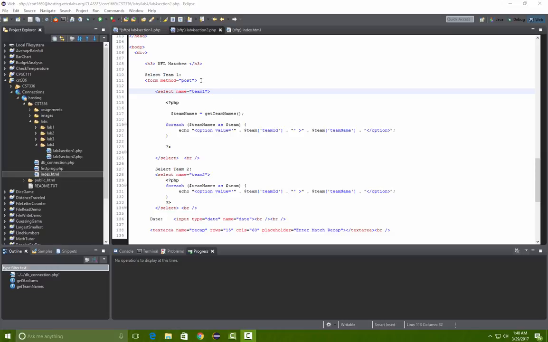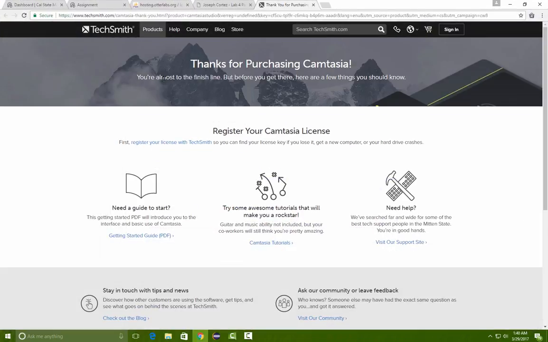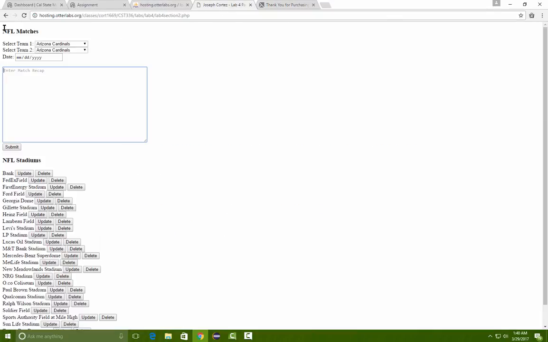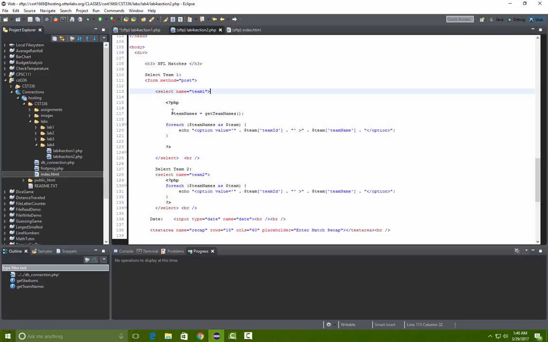Alright, and for the code for section 2 here, you can see we have the H3 header for NFL matches. Again, that's going to add the header here. And for their information here, basically we create a PHP statement which calls the get team names function and inputs it in the team names variable.